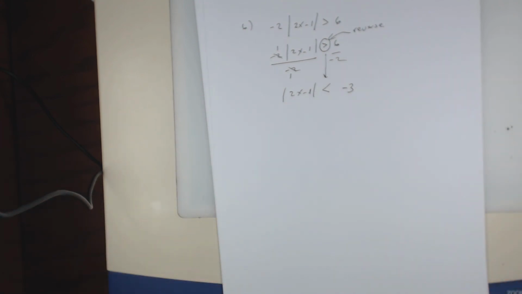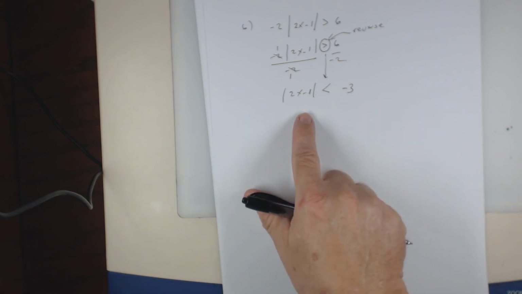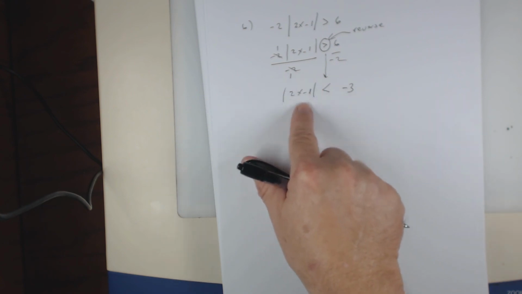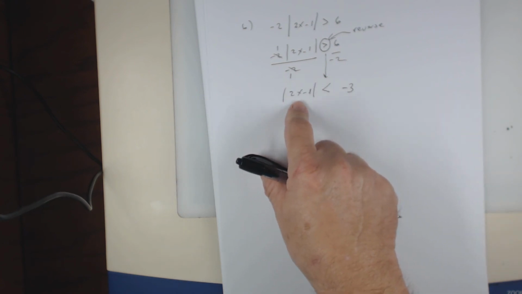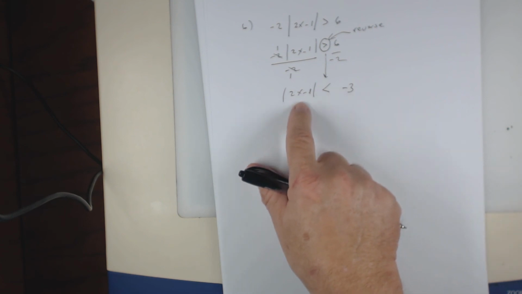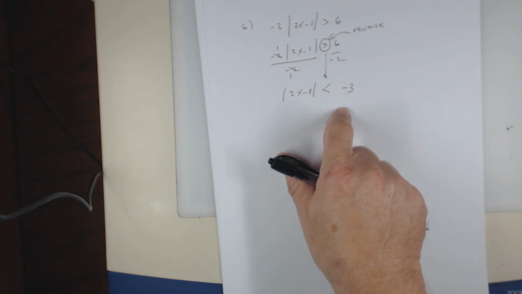Well, I didn't want to do it like this. I'm gonna change it. I'm sorry. And here's why. The absolute value. This right here is always going to be what kind of number? Positive or 0. Is a positive or 0 ever going to be less than negative? No. So here you would automatically say no solution.